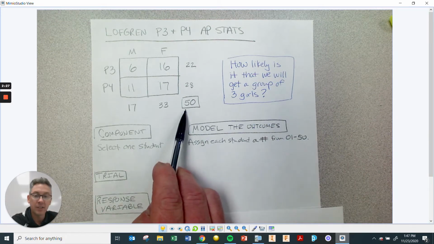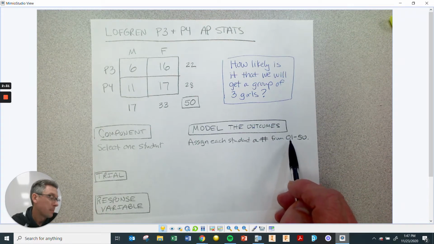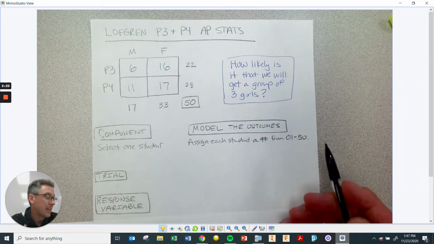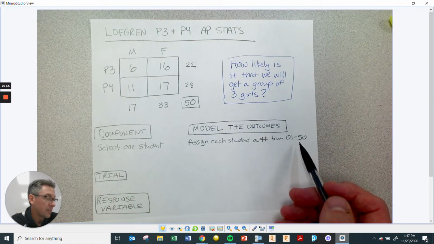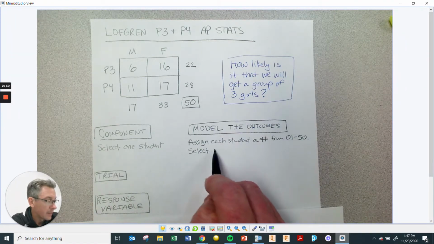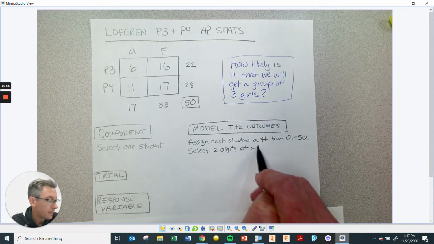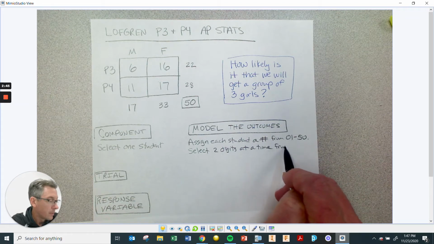I'm picking 50 because I have 50 total students. I'm starting with not just 1 but 01, because since I have double digits of numbers, I'm going to select 2 digits at a time from the table.